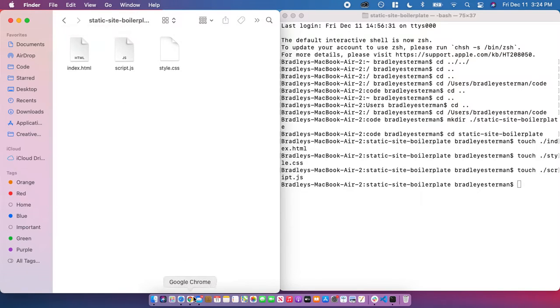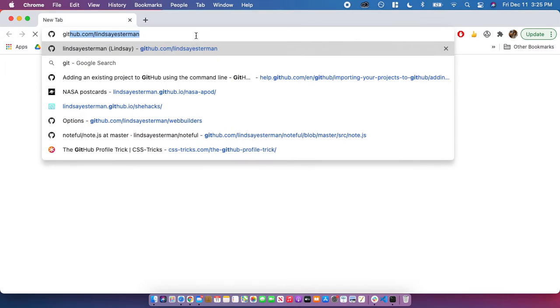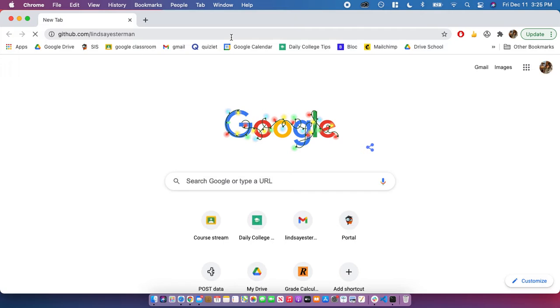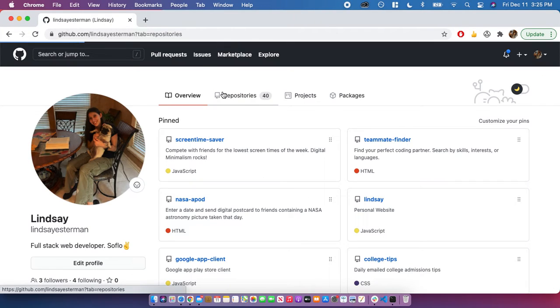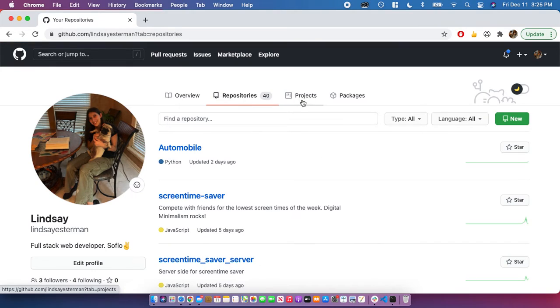So open up your GitHub. We are going to create a new repository and then link that repository to our local files. So click on repositories and then click this button right here, new.